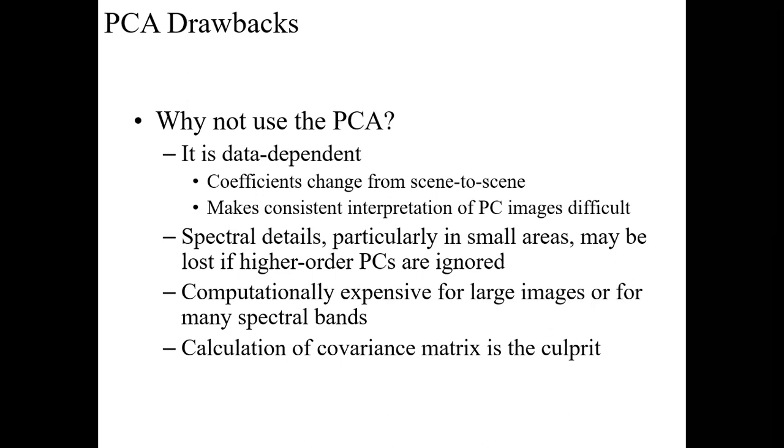Anything where you have contrasts that are very different, when you have things that are very different than most other pixels, they are not going to explain a lot of variance, and therefore that pattern, that signature, is going to be put into one of the higher order principal components, which might not contribute very much to the overall image. It's computationally expensive because you have to calculate the covariance matrix between each band and the other band, and then perform this spectral decomposition in order to get your eigenvalues and eigenvectors. I should say that the spectral decomposition theorem, they are not referring to spectral in a light context. They're looking at it in a matrix. It's a confusing use of terms.